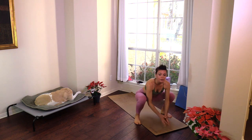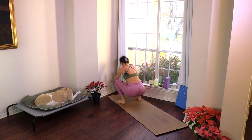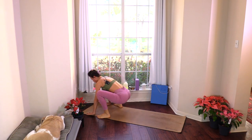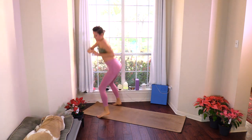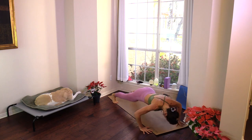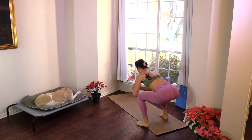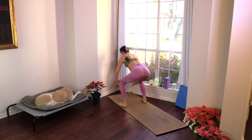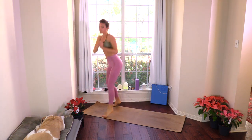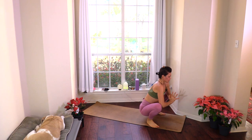Here we're gonna jump to the front, squat jump, spin jump, long jump, push up, squat jump, spin jump, long jump, push up, and you can reverse the spin jump direction. Get to the front and hold yogic squat.